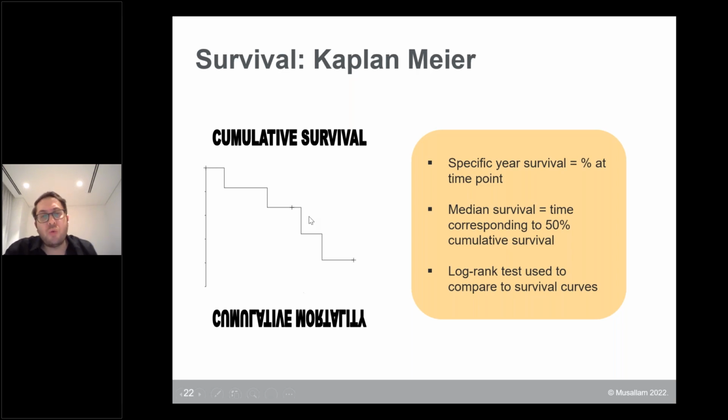When we need to compare two survival curves, if we're comparing two groups, two risk factors, two interventions, we usually use what we call the log rank test to compare these survival curves, and it gives you a p-value. If the p-value is significant, it means these survival curves are well separated from each other, and that's where we say that the treatment of the group that is showing better survival is significantly more effective or has significantly better survival than the other one.